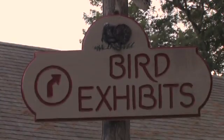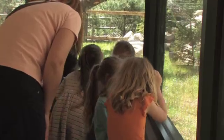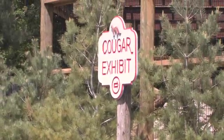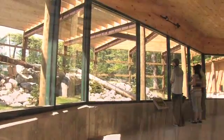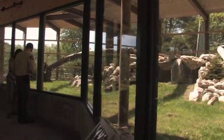There's always something new going on in the way of events, projects, new exhibits, artwork, and that's what few people realize. If they've been to the park within the last couple of years, there's something new, most likely, for them to see. The mountain lions, or cougars, have the newest home in the park. It's the result of a collaborative effort of many donations and volunteers, headed by the Friends of the Maine Wildlife Park. The park is operated by the Department of Inland Fisheries and Wildlife and does not receive any government funding.